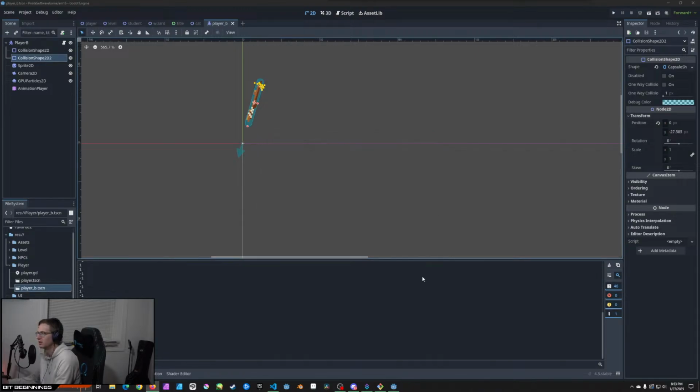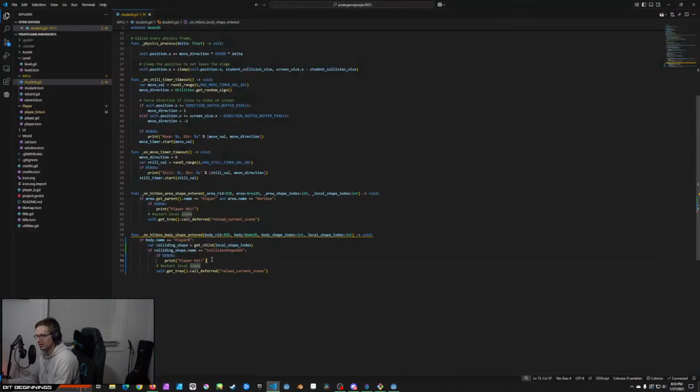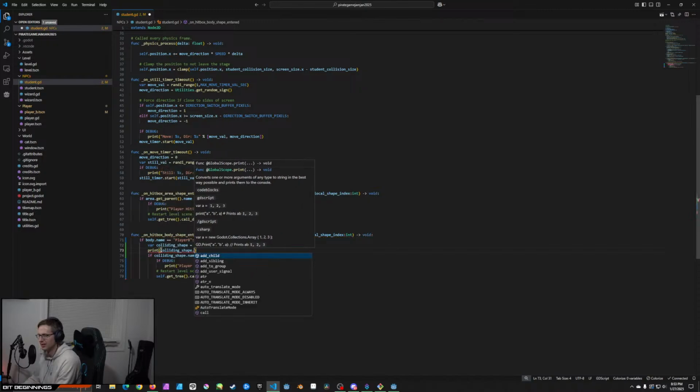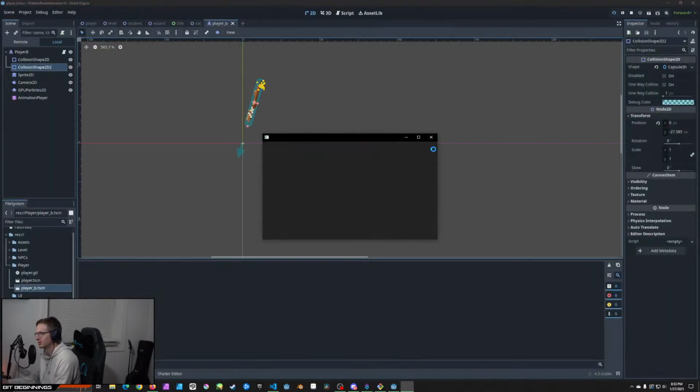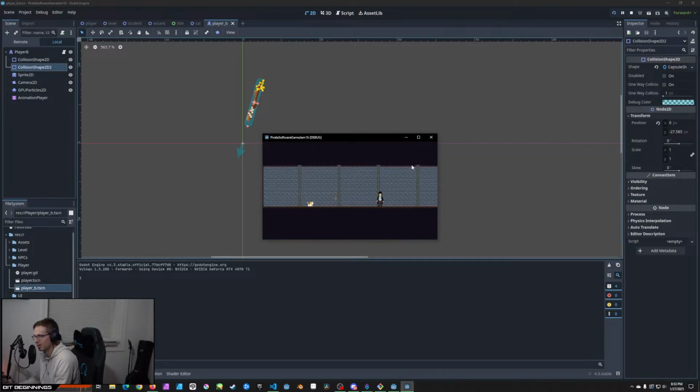So let's see what's going on here. Print colliding shape name. Let's see what it's supposed to be, or what we're getting. Hitbox.